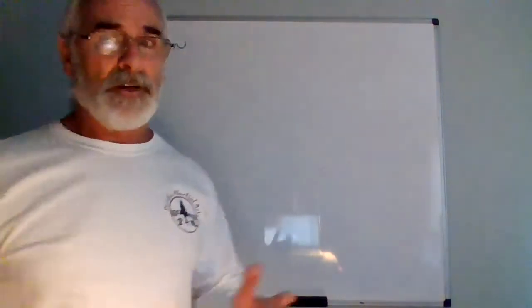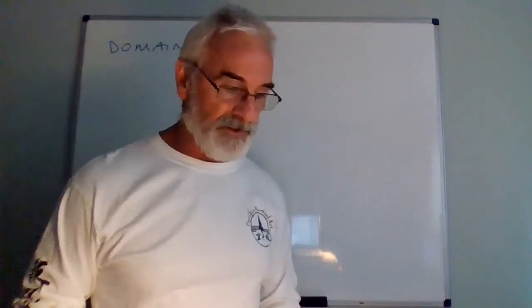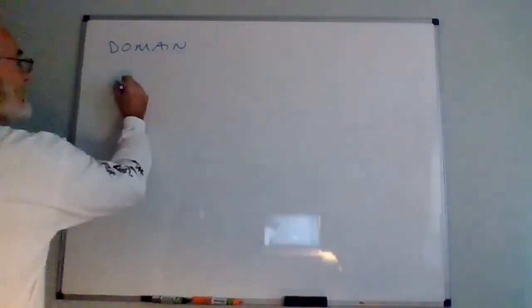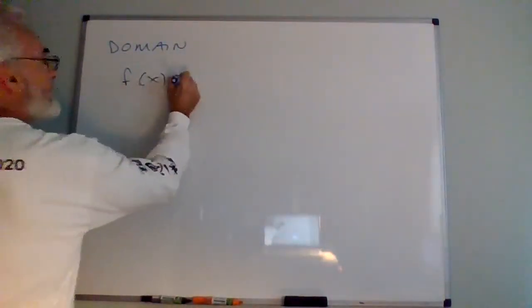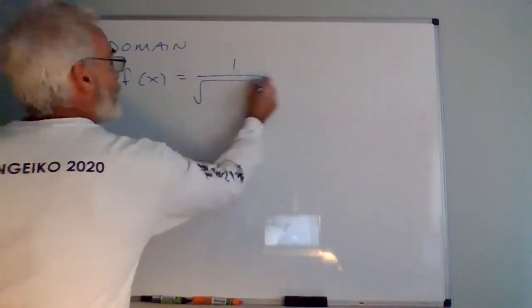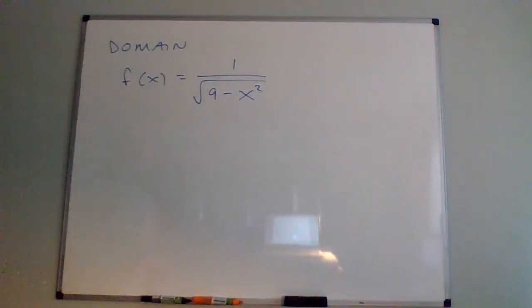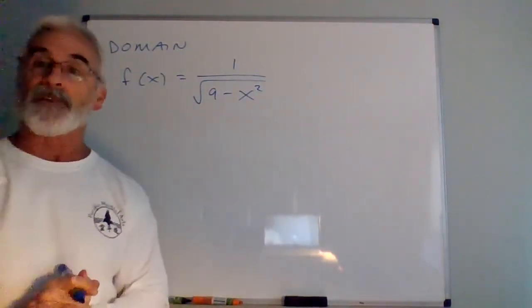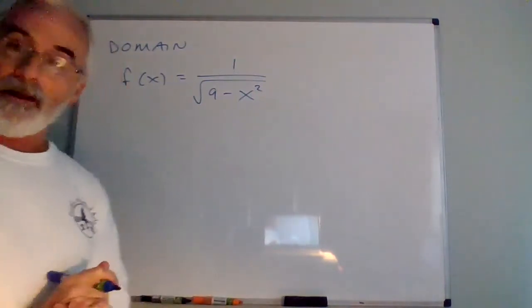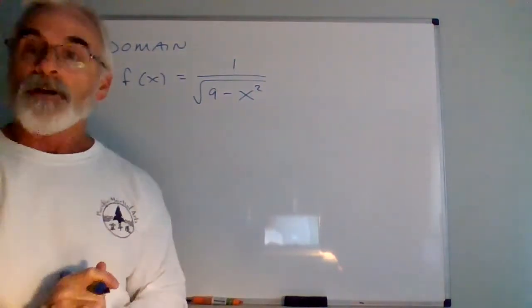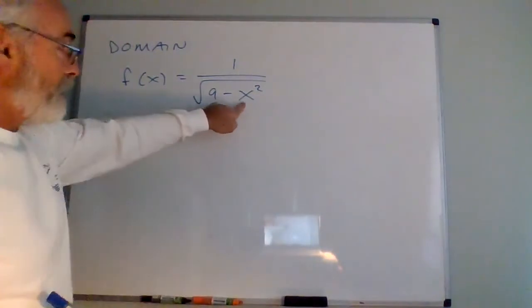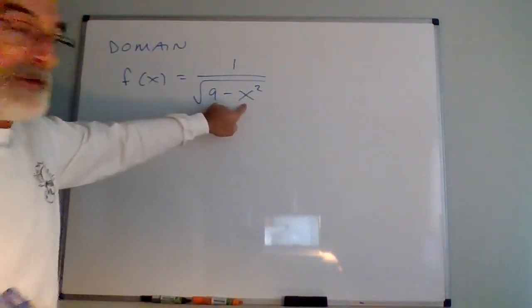Now in calculus, we pretty much stick with x and y most of the time. So if I had a function, let's say f of x equals 1 over the square root of 9 minus x squared. Not terribly complicated, but there's going to be some restrictions because we know we can't have negatives under the square root, and we know we cannot have 0 in the denominator. So what we need is an argument, 9 minus x squared, that is strictly positive.